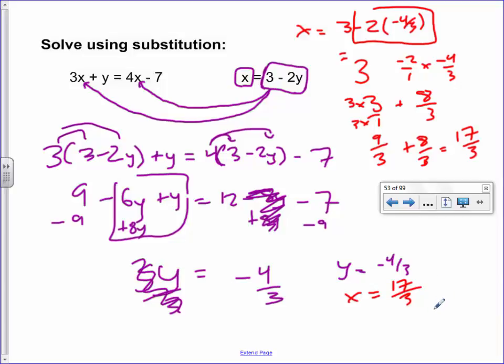Be forewarned, you will get fractions. Sometimes you get nice whole numbers, but we are going to work with fractions too. Minus the fact that there were some fractions in there, did that sound familiar? Have you done something like that before?